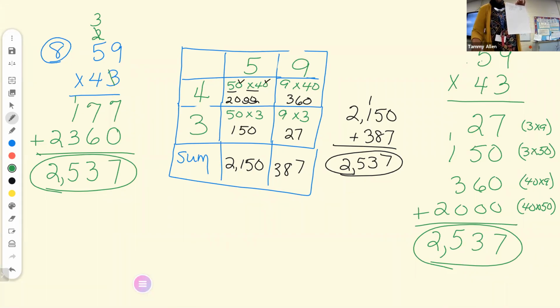Dante, you have a question for me. Which numbers are we supposed to do again? You are to do 1, 3, and 4. And I want you to practice all 3 methods on those 3 problems. All 3 methods for all 3 problems. See how I did all 3 methods here? I want you to do all 3 methods for all 3 problems.